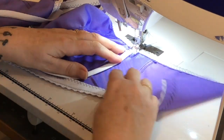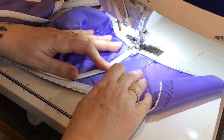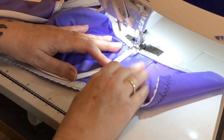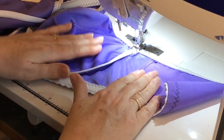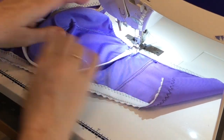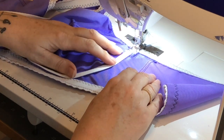If it does, it's your first bra, then that's okay. I mean, this is not going to be a masterpiece of sewing for you if you're an absolute beginner, because you're not used to dealing with any of the fabrics. You're probably not used to a quarter inch seam allowance. You're not used to all the different stitches and so on. So don't beat yourself up if it's not an absolute masterpiece of sewing.